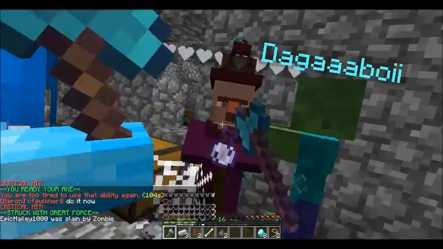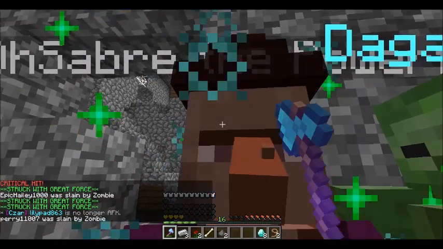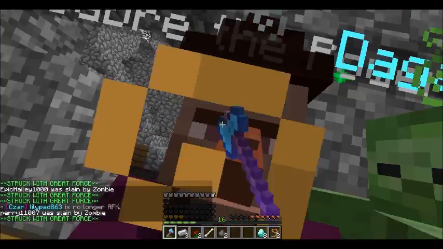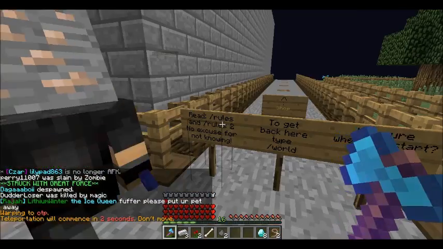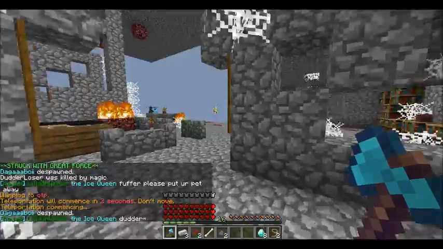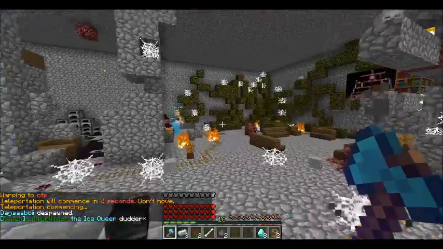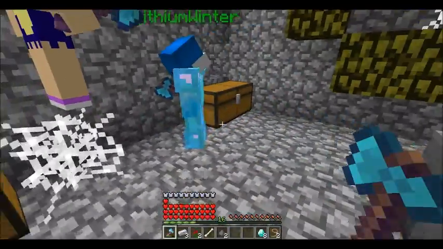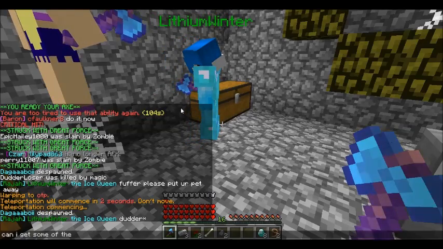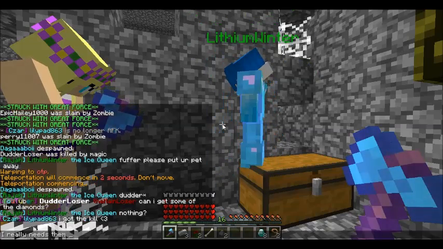Don't die. Alright, come on. Focus on someone else. Come on. Get that one heart. Come on. I don't want someone else to get the diamonds. I need the diamonds. Come on. Don't die. Wait till I get there. Come on. No! Can I get some of the diamonds? I really need them.